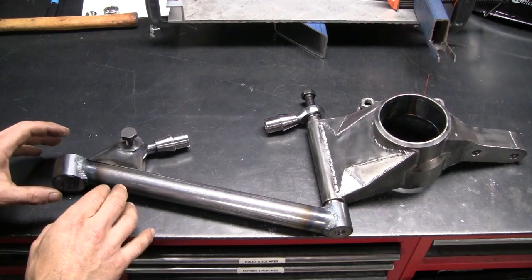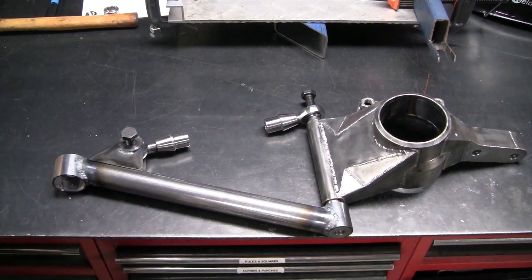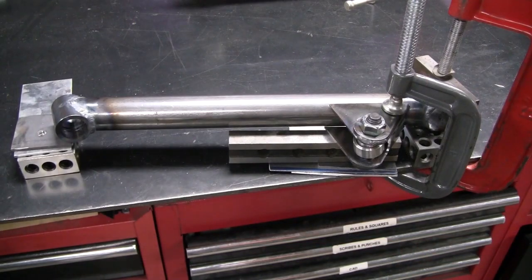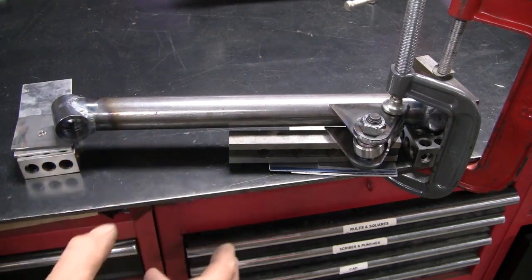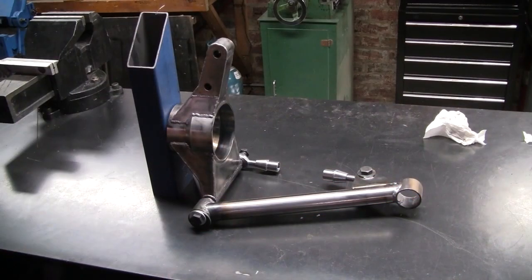I just need to work out a way to jig up these brackets to get them all in line, then I can weld those on. It looks a bit dodgy but I think I've got everything lined up and square. It's getting tricky because all the weld beads are getting in the way and I'm losing reference faces. I'm also terrified I'll end up making two left-hand arms or two right-hand arms, but they're currently symmetrical.